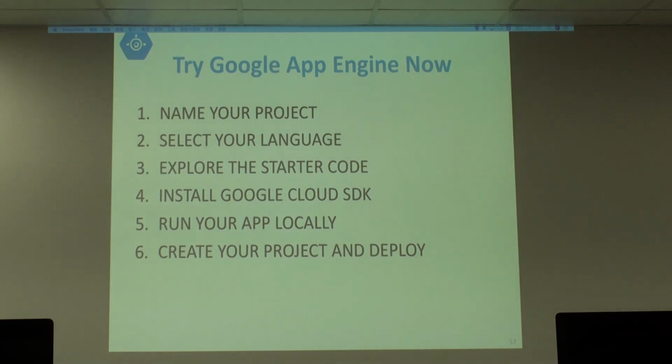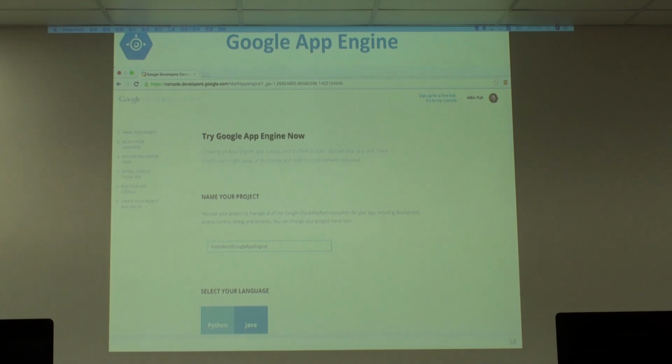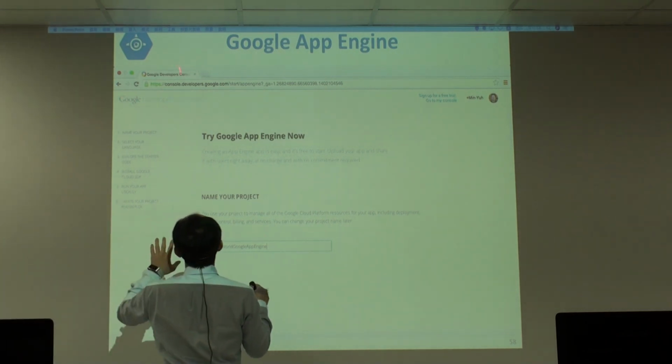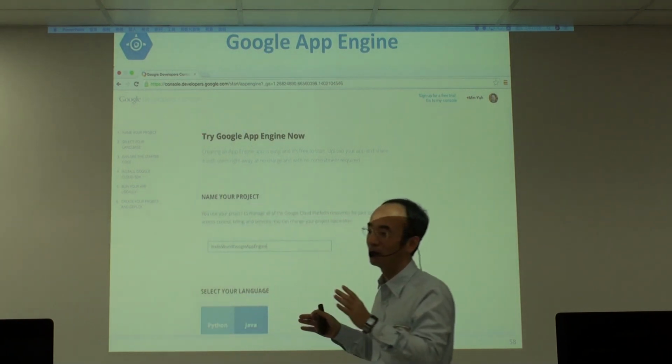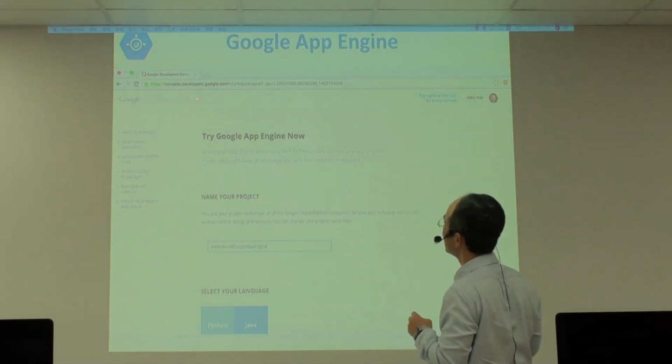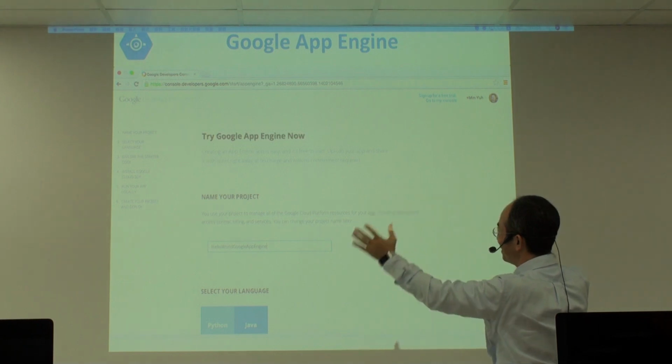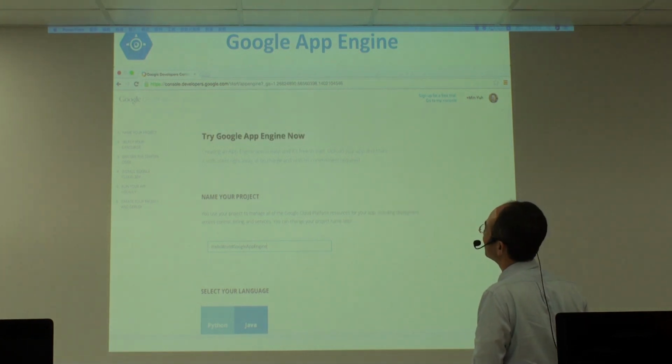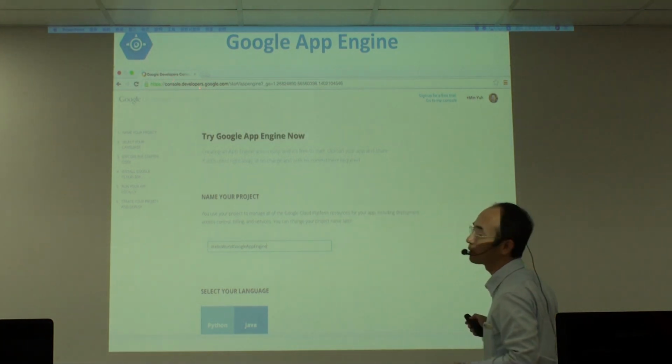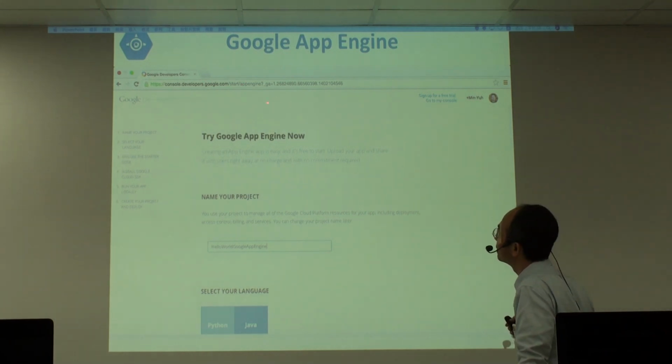But you have to have an account to go into, for example, here is the Google Developers Console. The console is from the Google Cloud Platform. So console.developers.google.com, right?